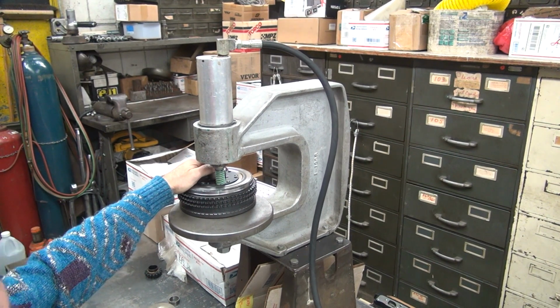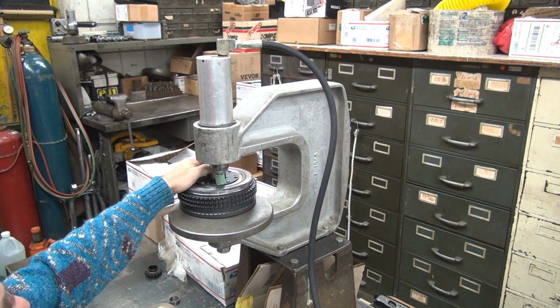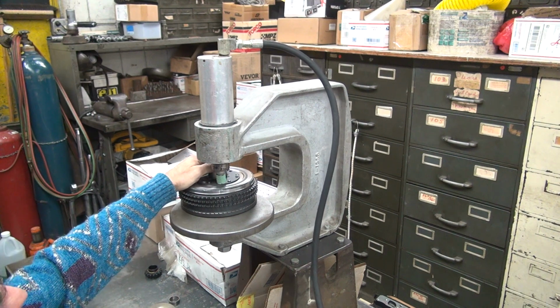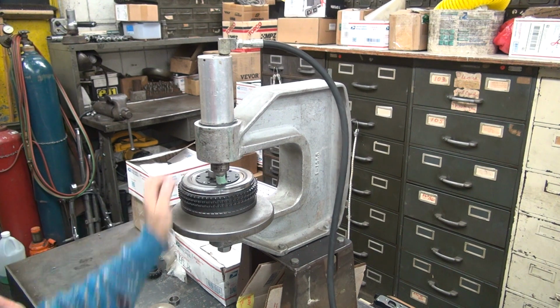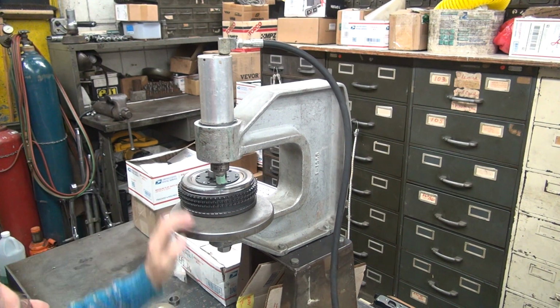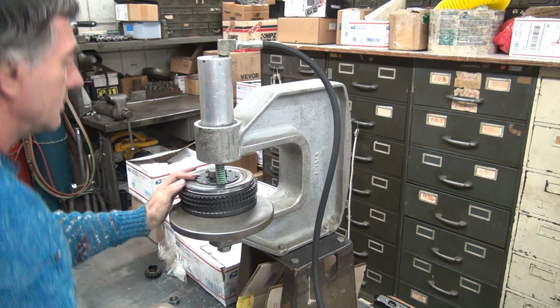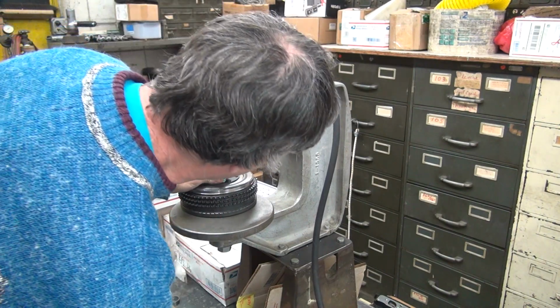Isn't the best setup in the world, but it works. The end result is nice. The application, the execution of it is a pain. This part's the easy part. Alright. The riveting is the easy part. It's just getting to each rivet that is the hard part. If I got rid of that spring, it'd be a lot easier.